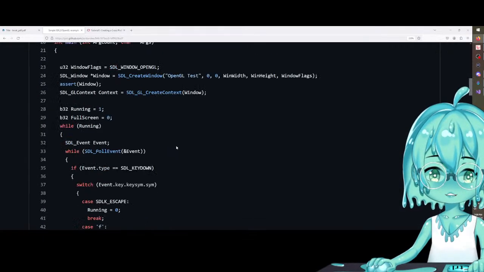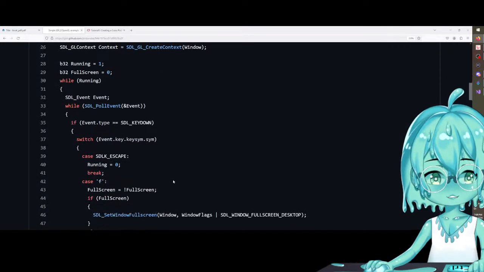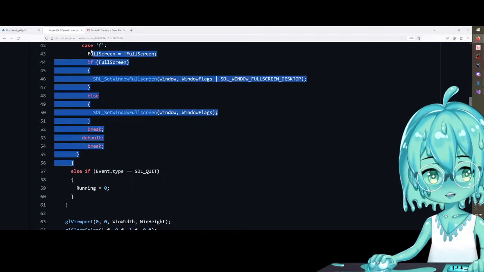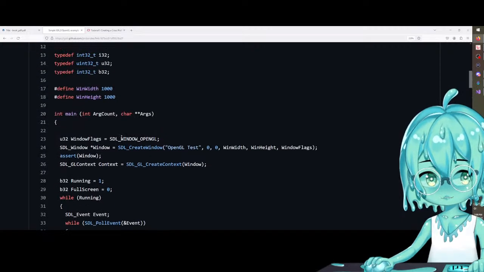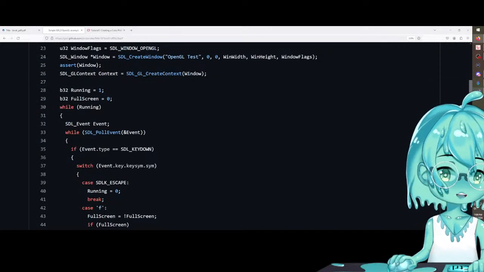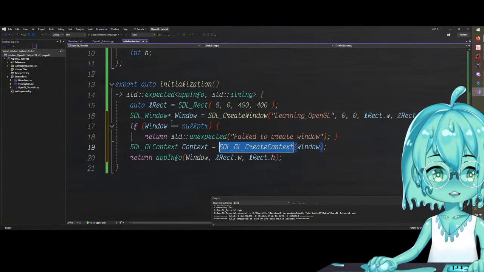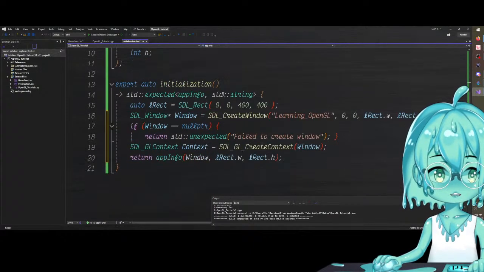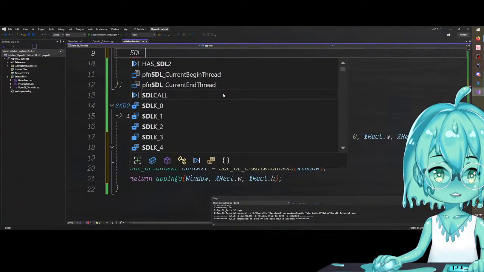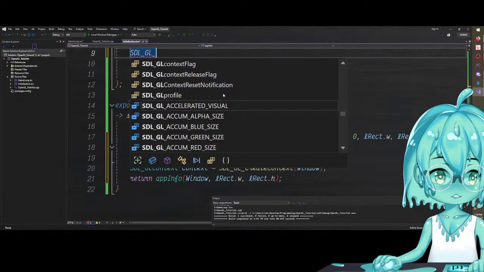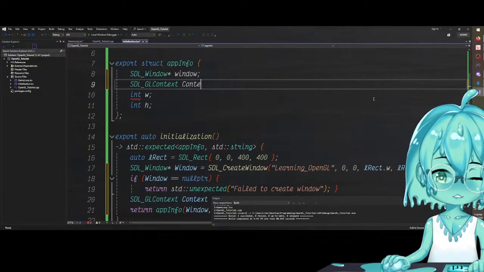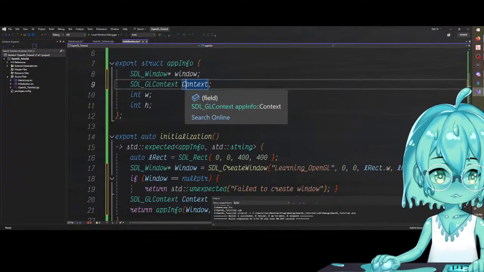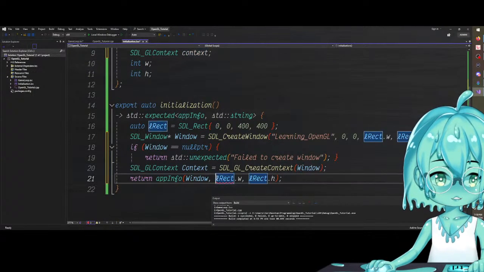And that's it? That's the whole window? I know like 90% of this because we already know SDL. We're gonna skip all of the frame input stuff. I can do this. Okay. So this context needs to also go in here. SDL GL context. And we're gonna call this context. Which means this needs to go in.